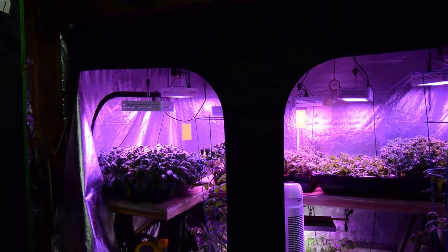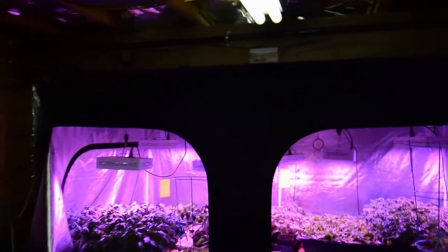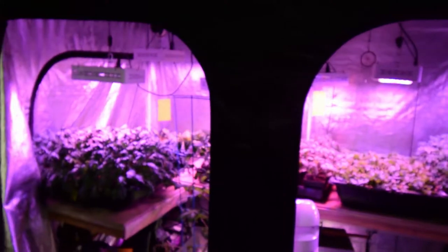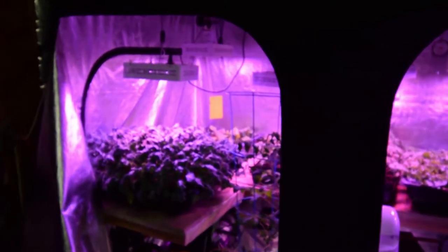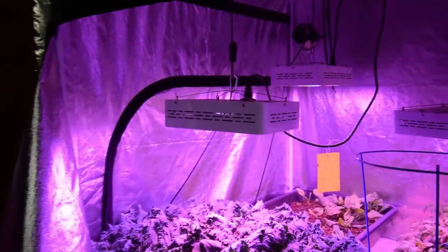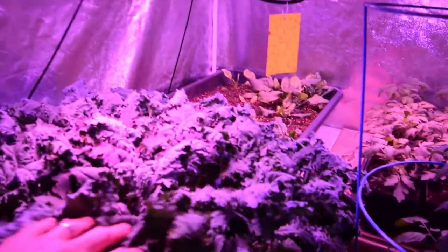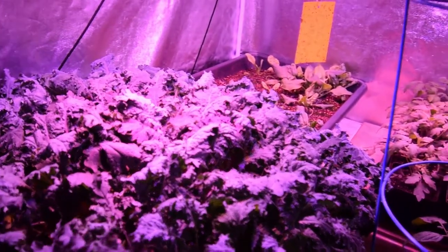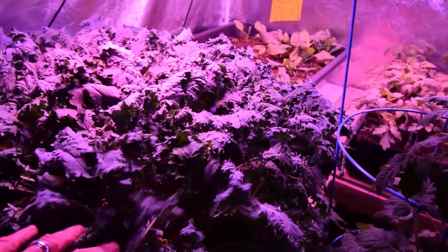I'm a little bit wet today because I've been outside rebuilding the lower deck garden boxes, because one of them had a little bit of a blowout because of the amount of rain we've had. But anyway, here's the red Russian kale. It is doing really good. We've harvested off this last week — we had a couple meals off of this, and it's already regrown.